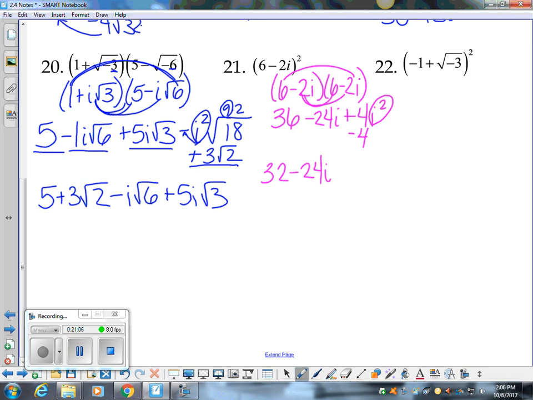It's really easy to watch this and say, oh my gosh, this is so easy. If you just follow the rules, it's a piece of cake. But if you don't practice this in your homework, all these little details will sneak up on you and you'll fall apart. So really make sure that you do your homework. And when you check it, you're checking every single detail. Is it positive? Is it negative? Is there an i? Is there not? Make sure of every little detail. Don't just say, oh, I just missed the sign. Make sure you know why you missed the sign.